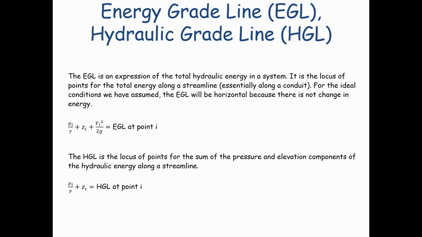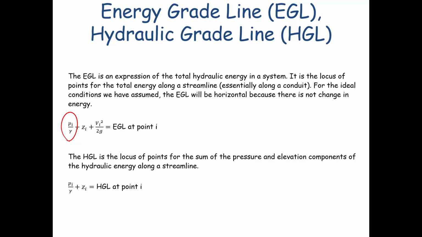So the energy grade line is just the locus of points, and the way in which we're going to express the energy at a given point will be written a little differently, but it's basically the same thing as what we have in the Bernoulli equation. But instead of the pressure P, the elevation, or the gamma Z plus 1/2 rho V squared, what we've done is we divided through by gamma. So here we've got the pressure P sub i divided by gamma plus Z sub i, because we divided by gamma, the gamma Z_i goes just to Z_i, and then 1/2 rho V squared, or rho V_i squared. When we divide that by gamma, it gives us V_i squared over 2g.